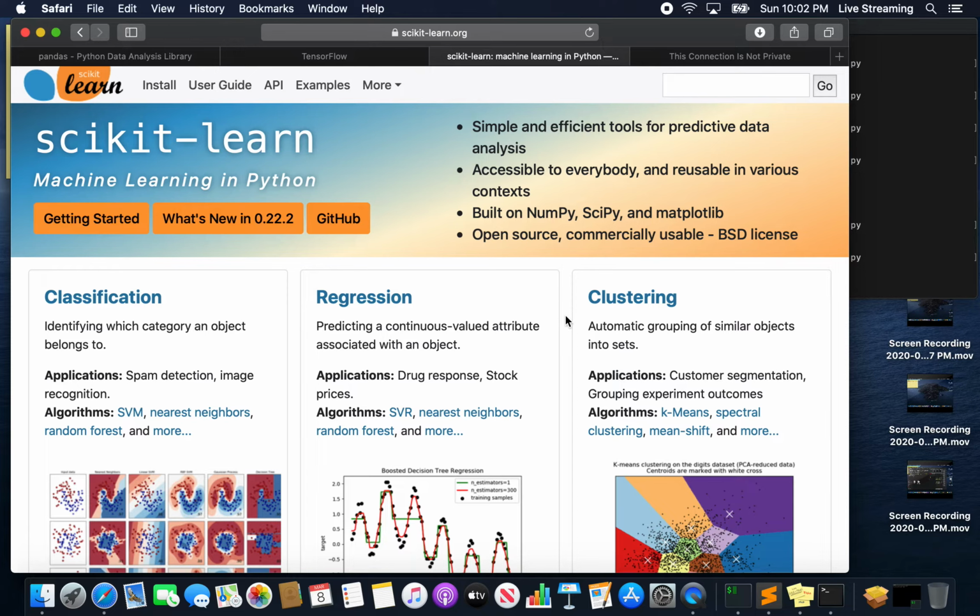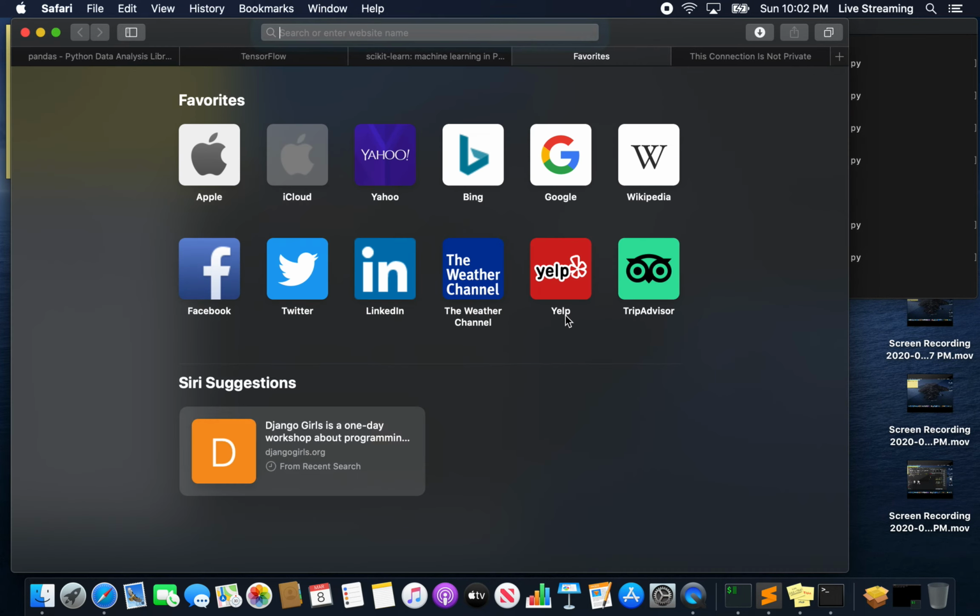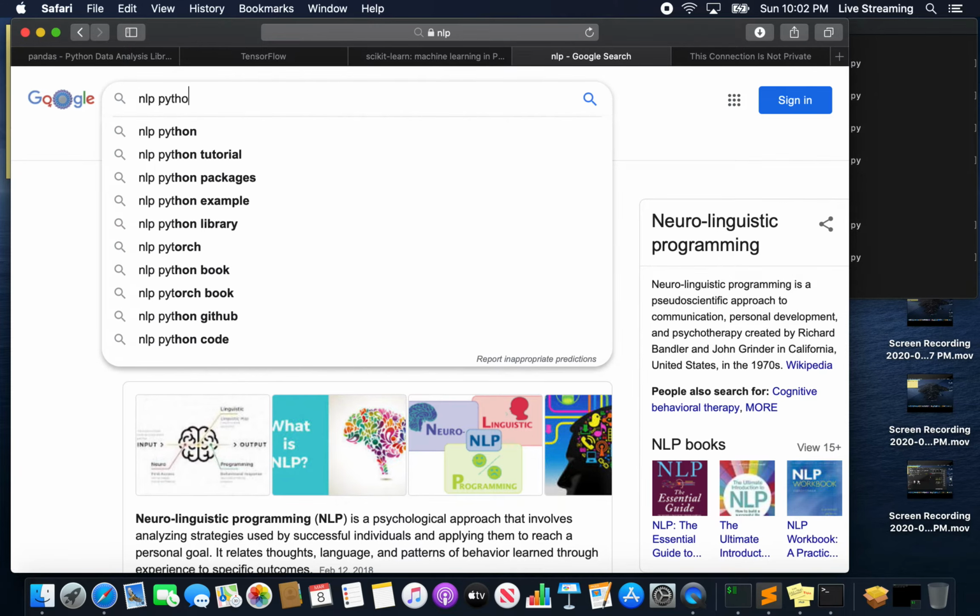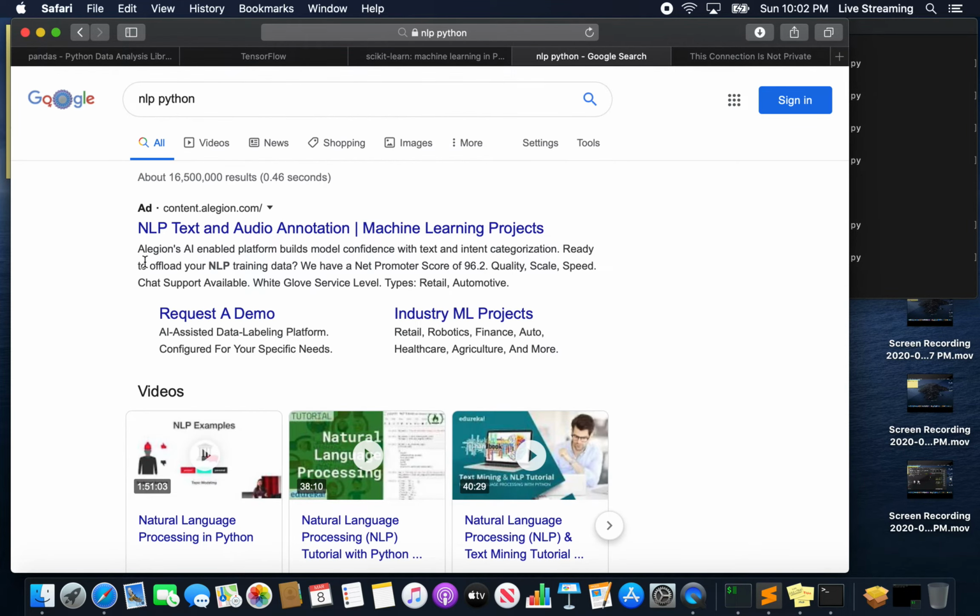So deep learning is where you'd have what's called a neural network, and you might be able to do image recognition or image classification or natural language processing.